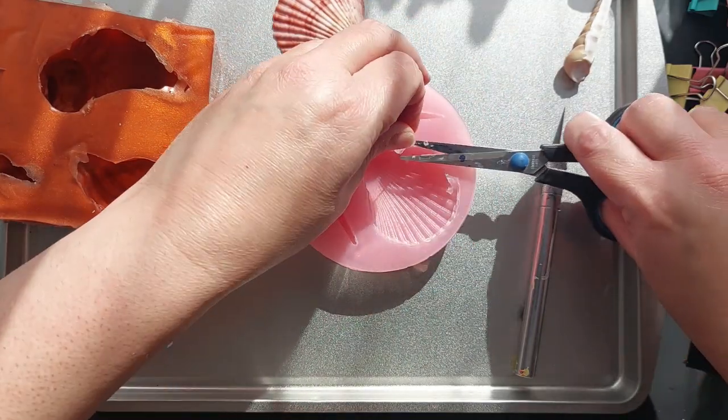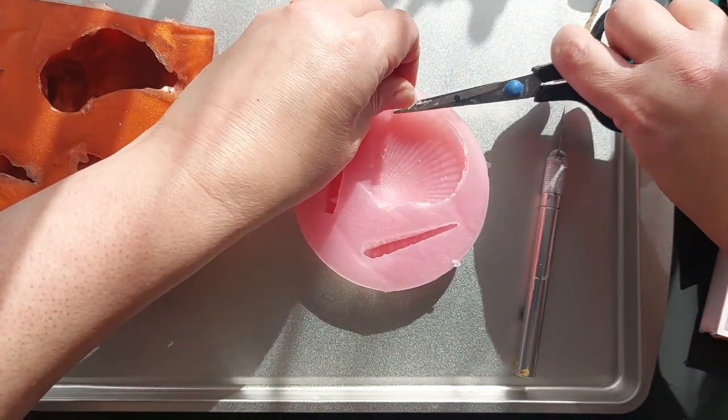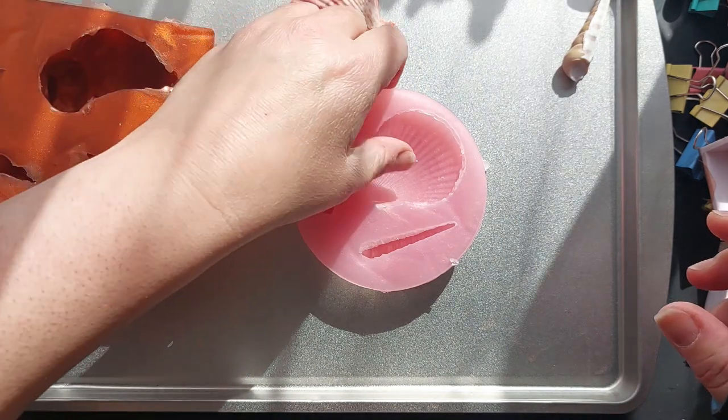I think these might be the most amazing things I've ever made. The polymer clay and seashell hack - I'm calling it a hack because I've not done it before - works like a dream. I really hope you found that helpful. I'm splitting it into two parts rather than making a 30-40 minute video, so I hope you'll join me on Monday for Part 2 where I make actual real-life looking seashells. They are stunning. Thank you so much for watching, bye!